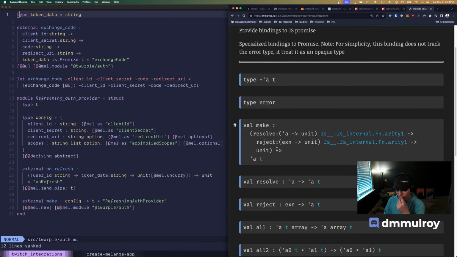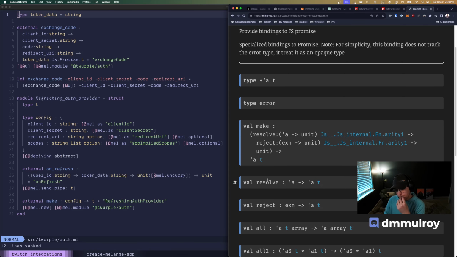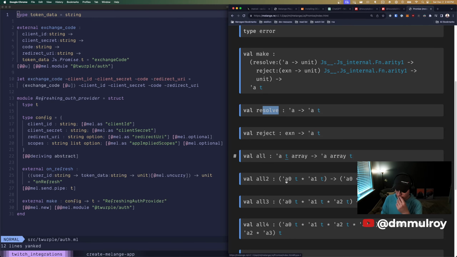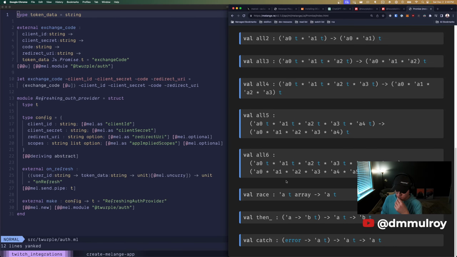So I guess I would write a let binding to resolve. No, that returns a promise. Ah, here it is. Then A to BT. This is similar to our bind function, right?